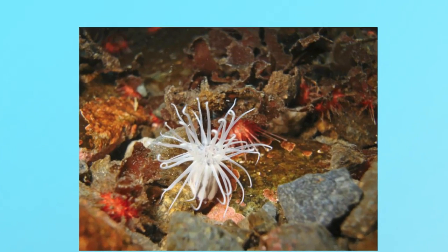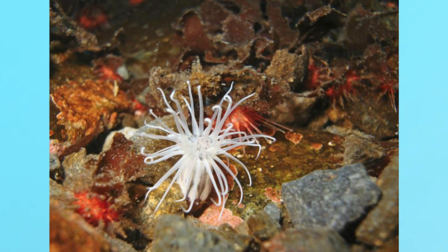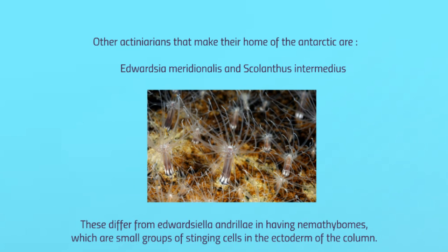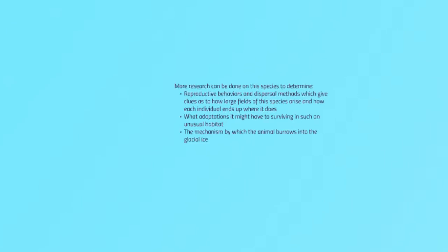Most species of Edwardsiella are found in the northern hemisphere. Only Edwardsiella ignota, pictured here, has been reported from the southern hemisphere, from Chile. They are very similar and differ mainly in the number and types of stinging cells, or cnidae. Other actinarians that make their home in the Antarctic are Edwardsia meridionalis and Scalanthus intermedius, pictured below. These differ from Edwardsiella andrillae in having nematobothria, which are small groups of stinging cells in the ectoderm of the column.